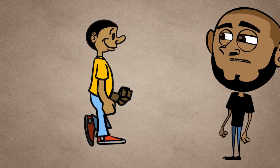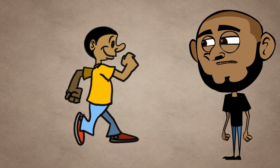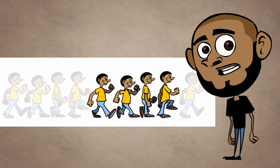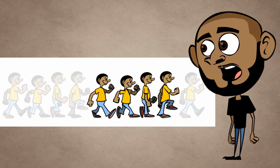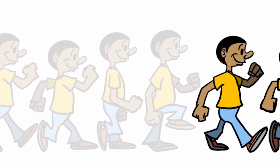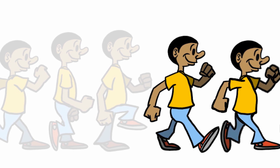But wait a minute. Something seems off. Oh, I know. The first four poses should be repeated on the opposite side. We have a left and a right leg. So, for the walk cycle to be complete, the same poses need to be added to the opposite side.